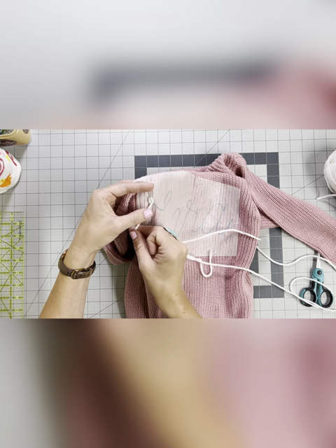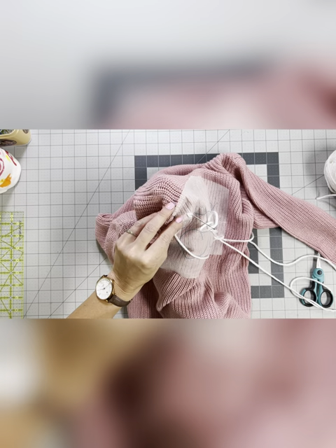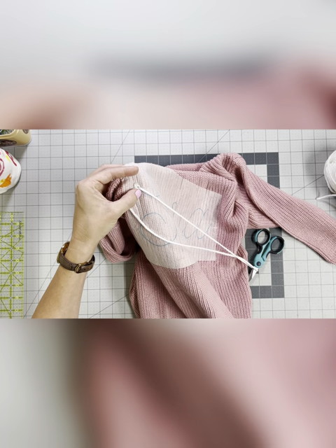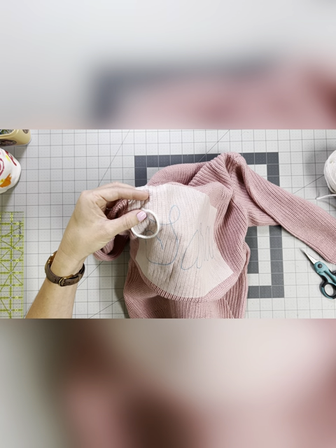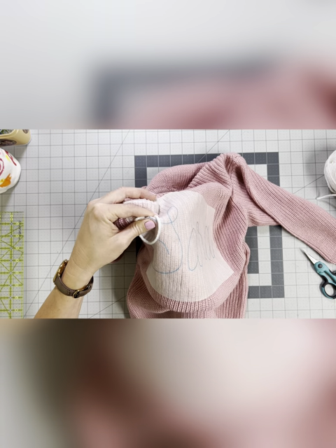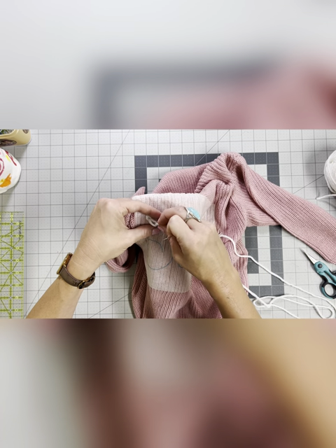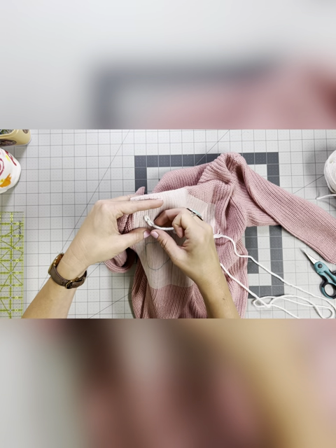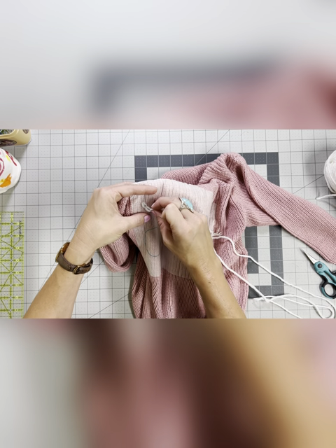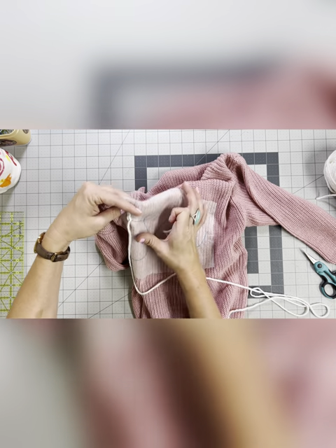Next I'm going to take the back of my needle and work my chain stitch around just to make it a little bit tighter and neater. You'll see me do this pretty often — I'm just trying to make all of my stitches consistent. So to do that I'm just kind of either separating it, tugging it a little, or getting it to where I want it. Next I'm going to take my needle and put it back down inside my loop through the hole we just came up — this is going to create the second loop for your next chain stitch. I get a lot of questions about how my stitches are so consistent, and it just takes practice.